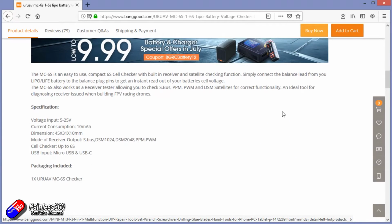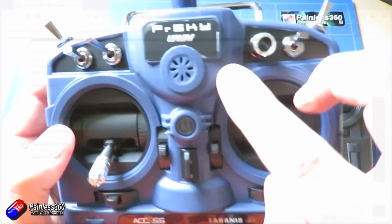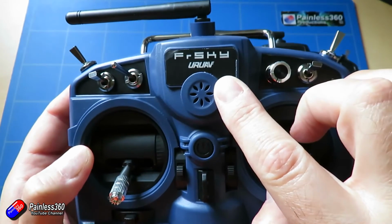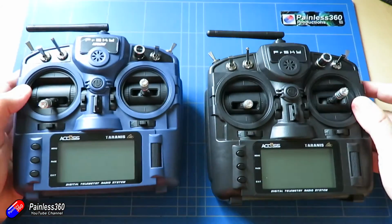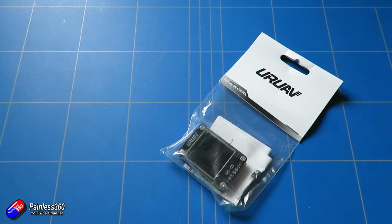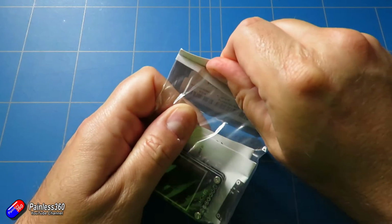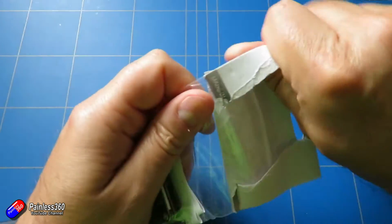Interesting, the URUAV logo's on here because for those of you that are eagle-eyed, you'll notice that that branding was all over the X9 Lite Pro radio that we looked at very recently. Now it doesn't come in any particularly fancy package, it just comes in this little bag with a little manual included too. Now it does two main things, but one of them's quite smart.